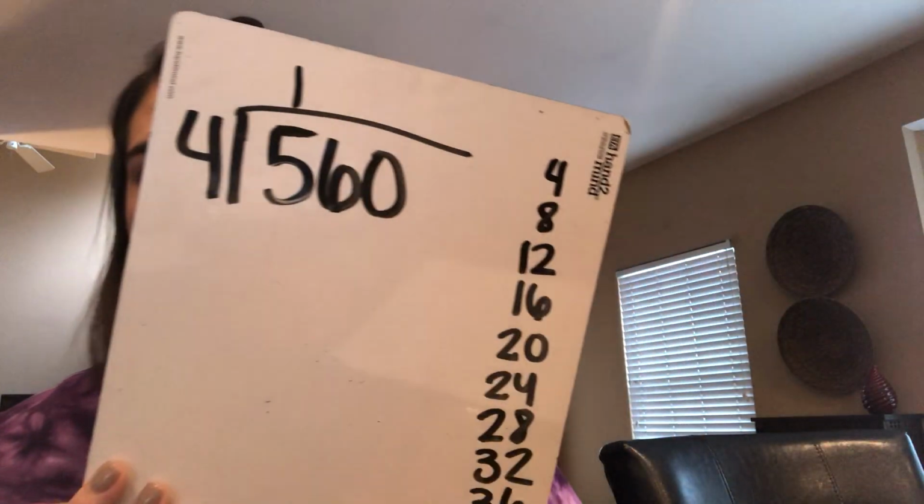All right, so now that you're back, we're gonna check together. So remember, our first step of division is to divide. So 5 divided by 4. So what times 4 gets you closest to 5 without going over, which is 1. So I'm gonna put a 1 on the top. Then I'm gonna do 4 times 1, which is 4.